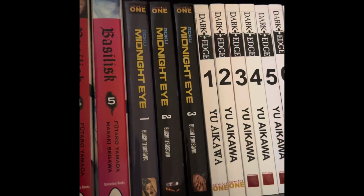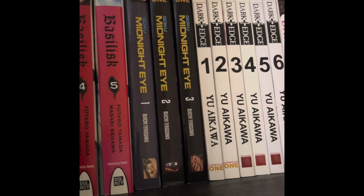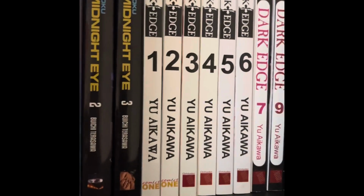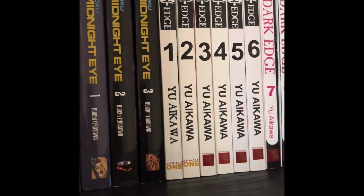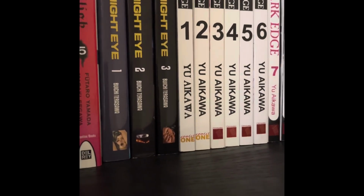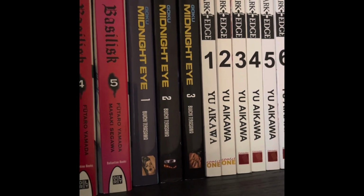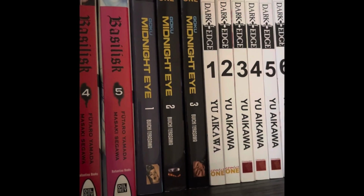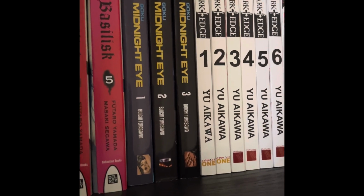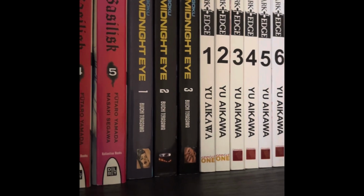All right, you guys ever heard of Comics One? Okay, well, they print series like Iron Wok Jan and Dark Edge, which is right there, another very obscure series. A lot of people in the community have now taken this whole turn on out-of-print manga. I wish I was in this generation still, but I honestly don't quite understand some of the people who are involved with it now. ProG is probably one of the only few that I remember from when I was still making content that is very big into out-of-print collecting.